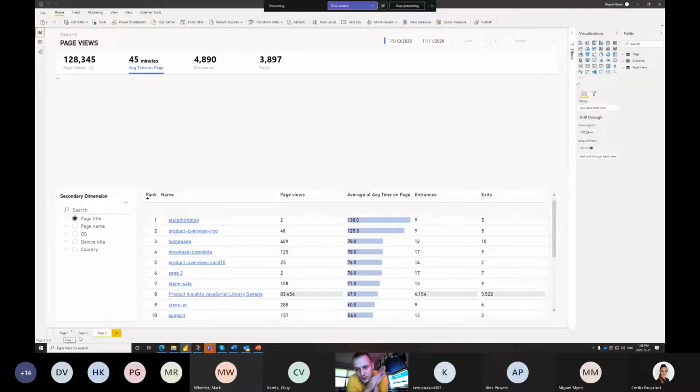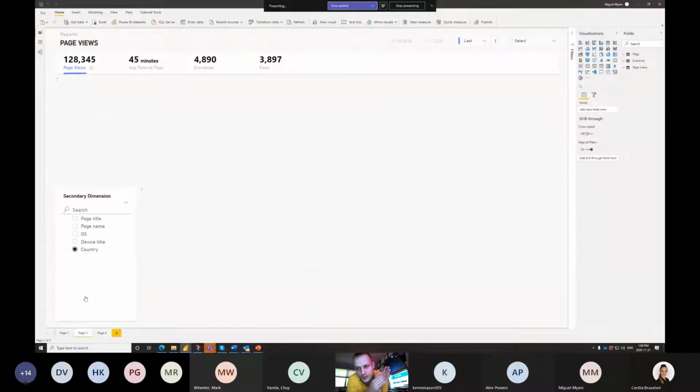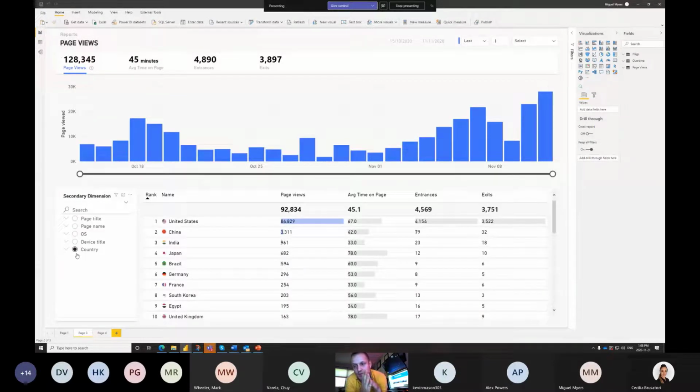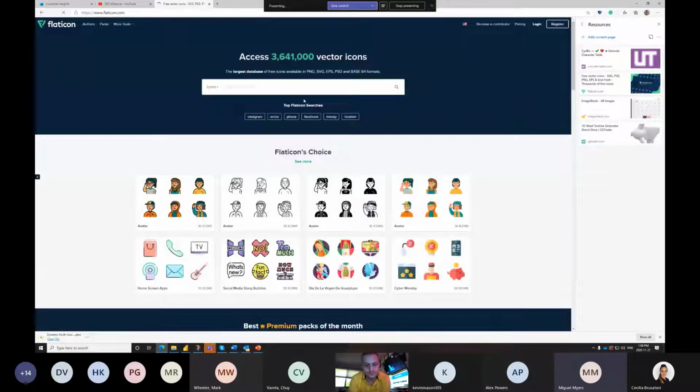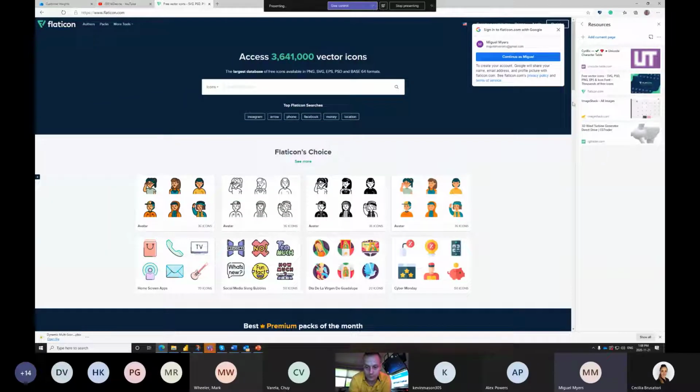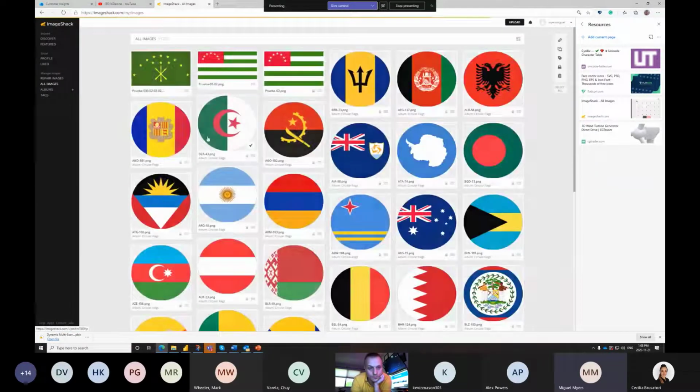And also, Alex wants to know if Image Shack is a paid service, and what the attribution requirements for the use are. Mine was about the icon website that you're using there. What was that icon website? It was Flaticon. I use that. The other one is Image Shack. This one is for you to find icons. The other one is for you to store them and ensure their existence. Does Flaticon have a paid subscription, or how do they want you to give attribution back to the creator? What does that look like?